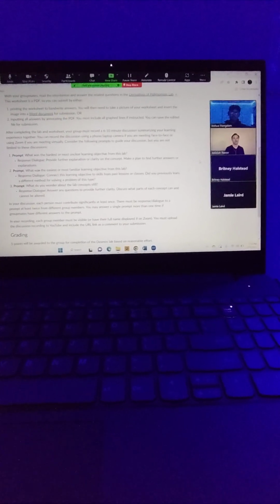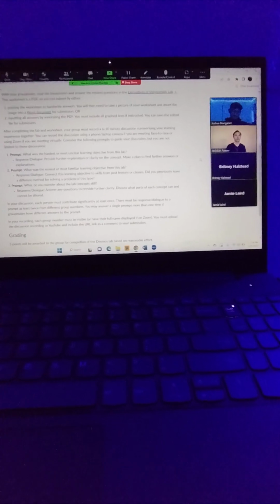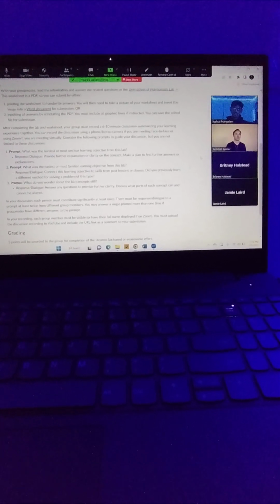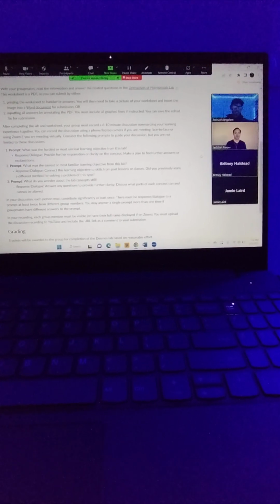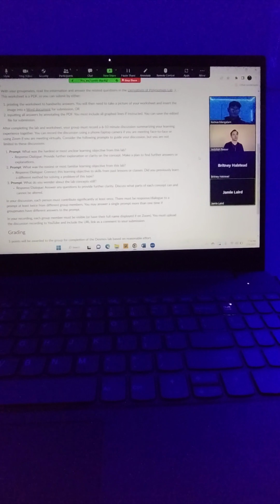Right. So we have a very small, limited window in which we can actually complete this. But I'm really glad that we were able to finally come together and complete it.